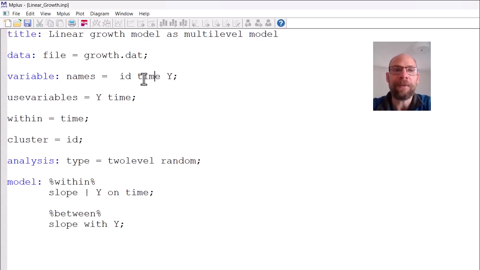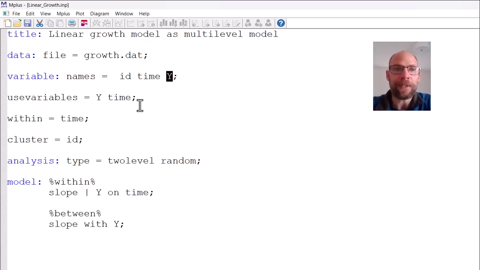The time variable then is my within level or level 1 predictor variable. So I am using time to predict my individual scores on my outcome variable y, because the y scores may vary as a function of time because there might be change over time. So growth, so to say, people might grow over time or decline over time with regard to, for example, ability scores or depression scores or other kinds of constructs.